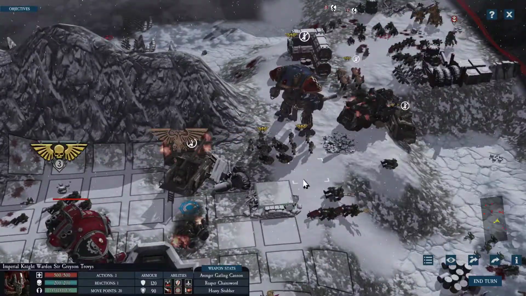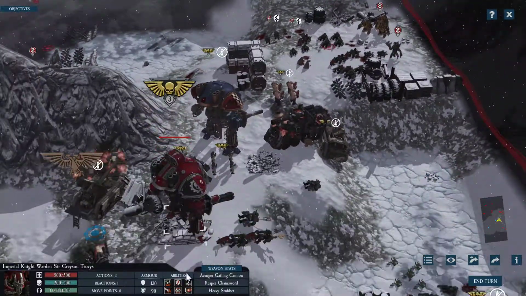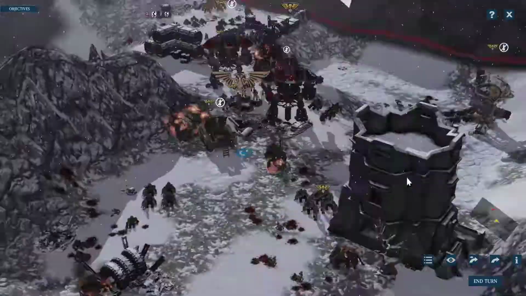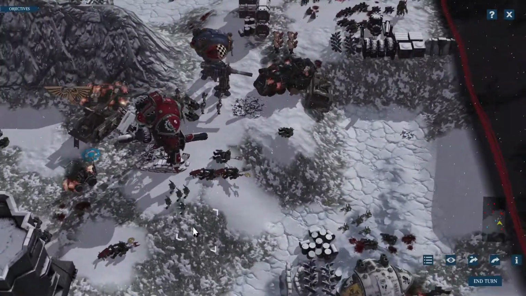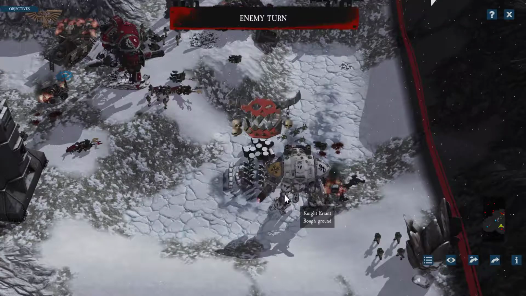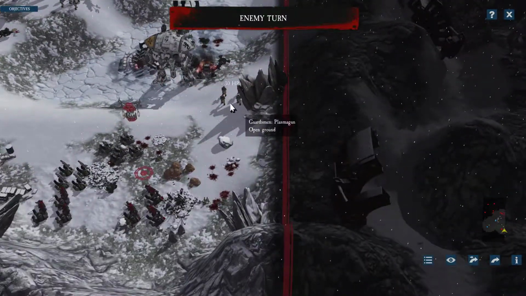That guy's done shooting. Now we can move forward. This guy actually does have a flamethrower. Interesting. Oh, and I completely missed it: there's a squad of guardsmen back there. It's one of those things. Some of these units are just so unassuming, but that's not good.